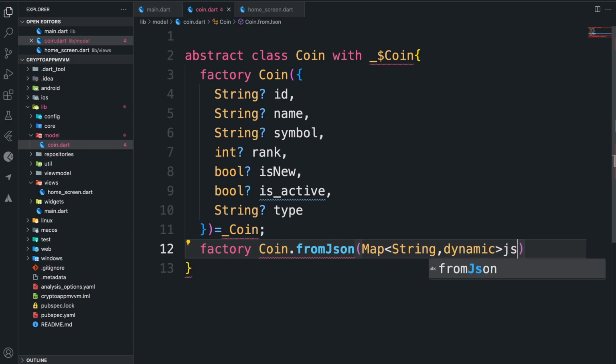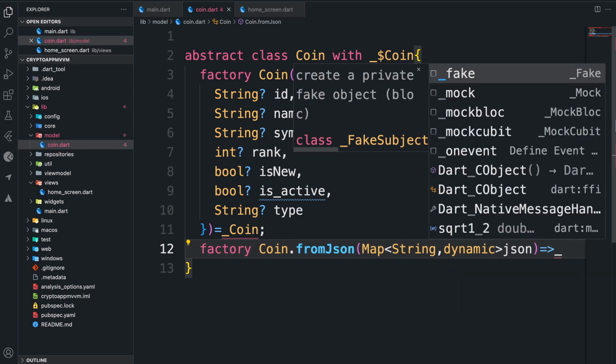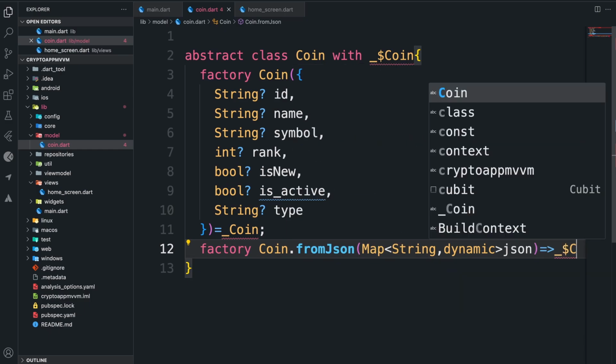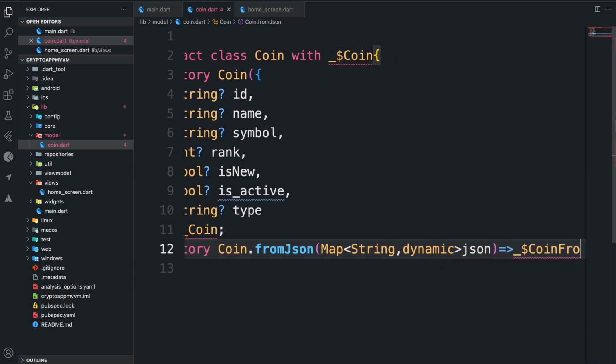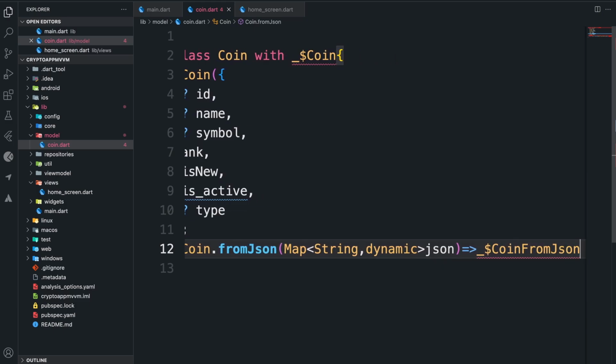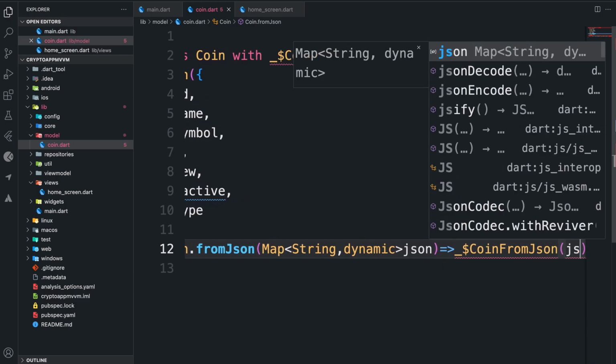And then it's going to be a JSON file. We're going to add the factory Coin.fromJson, and then we just pass in the JSON.